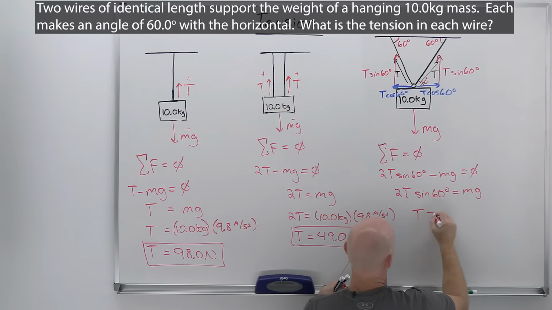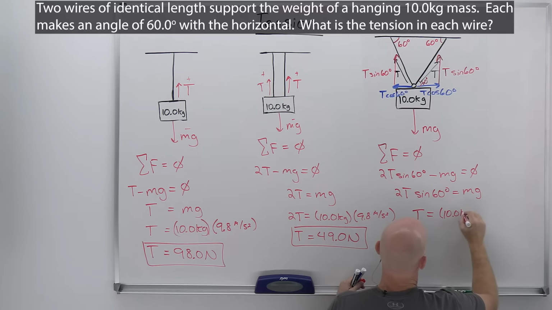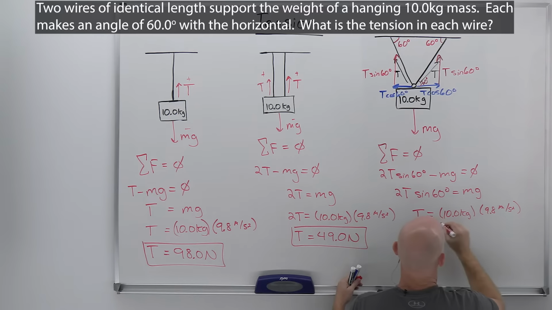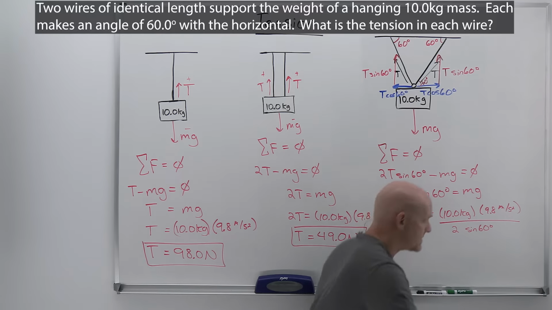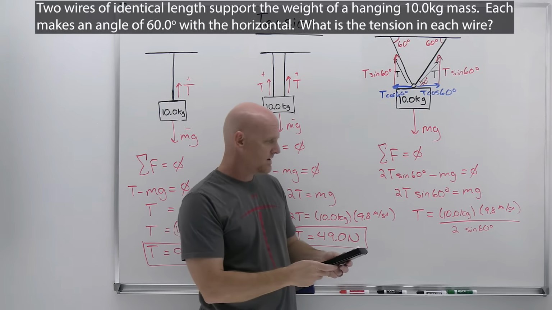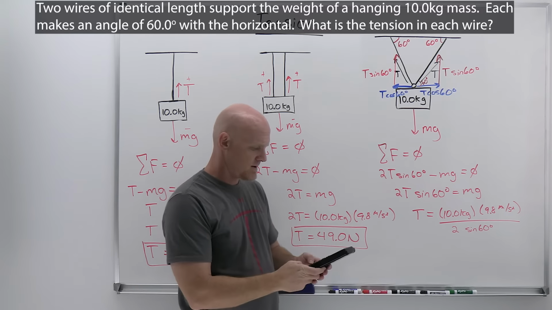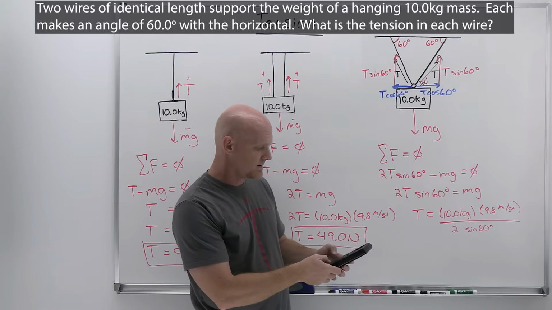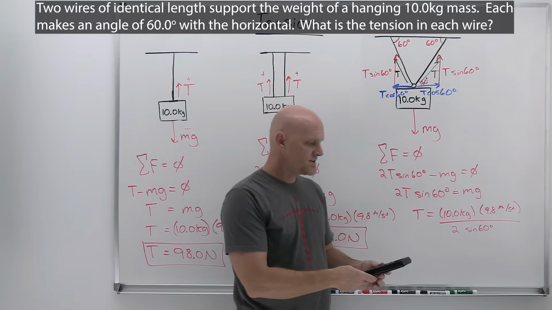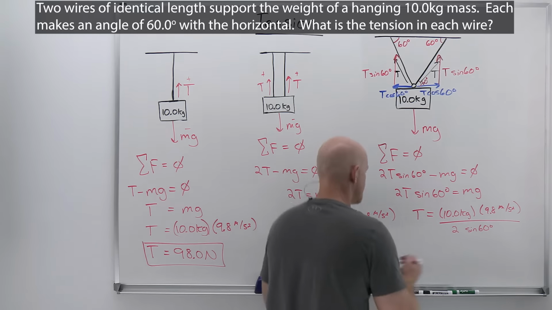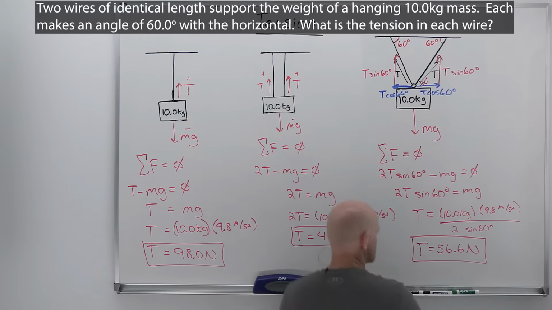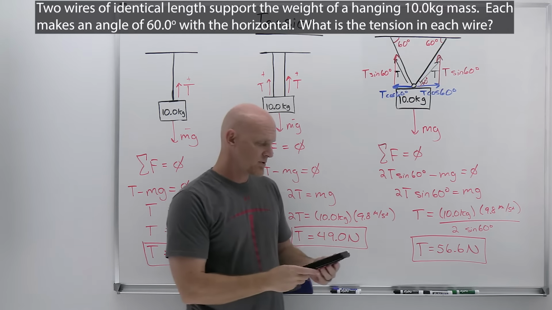In this case, I'm going to start combining some things. The mass was once again 10.0 kilograms. Gravity is 9.8 meters per second squared. And now we're going to divide this by 2 times sine of 60 degrees, dividing it through to solve for that tension. Now we've got to let our calculator do the work. Probably not doing this one in our heads. All right, so 10 times 9.8 divided by 2, and either put that all in parentheses or also divide it by sine of 60 degrees. And we are going to get 56.58. Again, to round that to 3 sig figs, we'll make that 56.6 newtons. Based on the numbers we're given, 3 sig figs is appropriate.